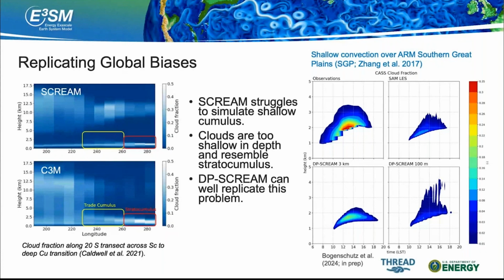On the bottom right panel, we have a DP-Scream simulation where the resolution is increased to 100 meters, and we can see that this vertical extent problem is largely ameliorated. Unlike the stratocumulus example, which I previously showed, this is a regime where Scream is not scale insensitive, and the fact that the results improve as resolution increases provides clues that subgrid scale physics is likely the leading culprit here. Due to the very low computational cost of DP-Scream, the THREAD team is using machine learning for this case to determine if finding the optimal tuning parameter combination can reduce the biases associated with shallow convection. Next slide, please.